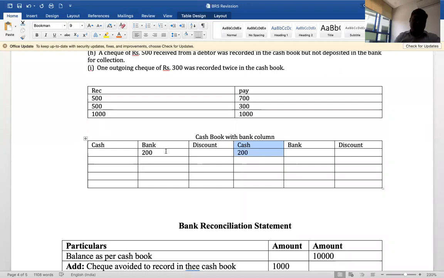So therefore, the banker is debited. Who is giving? The cashier or the company? On behalf of the company, the cashier gives. This is credited. This is done. This is what he says. But he forgot to, or he has ignored to record it here. Yeah, he ignored it in the bank, right? So we will subtract 200, right? So no, we do not add 200, right? We subtract 200. Kapish is confused.